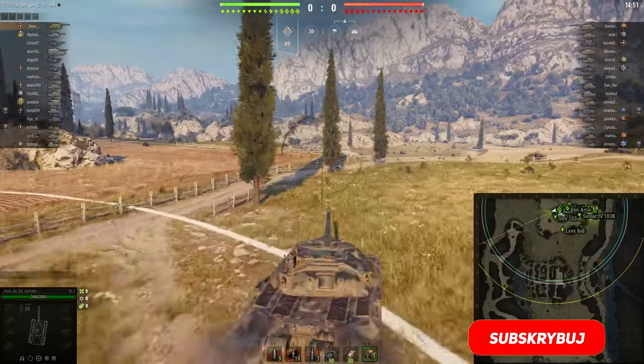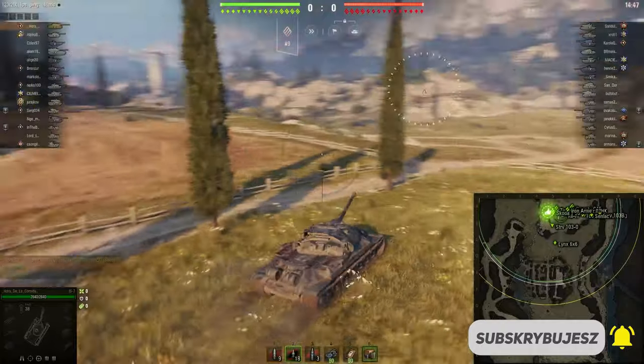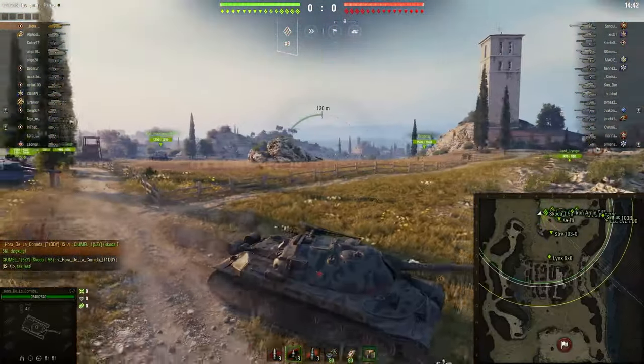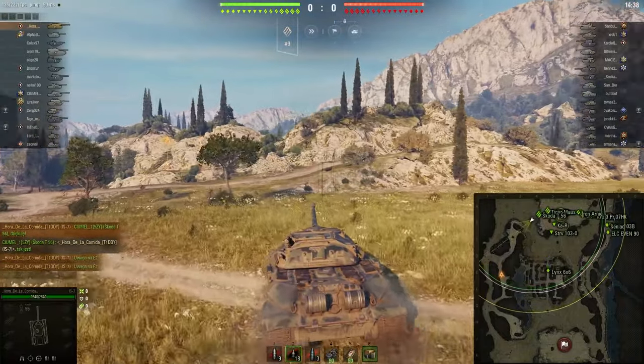We are already in the first battle, this time we have a draw with 9s and 8s, and on this side of the map it heads to the right side, which is where most heavy tanks always go.